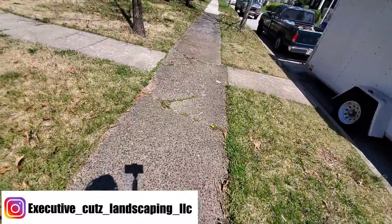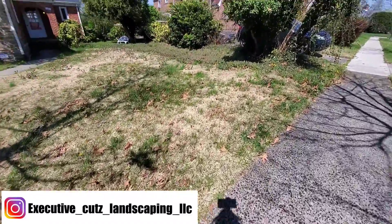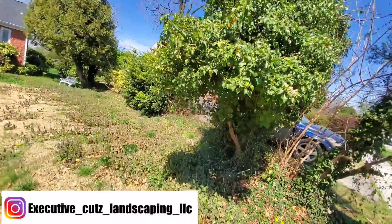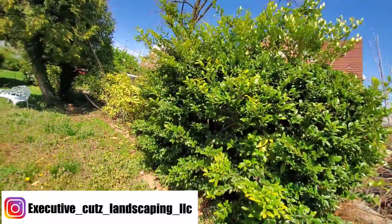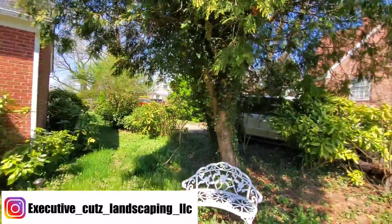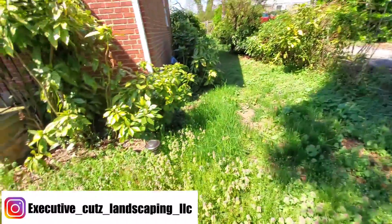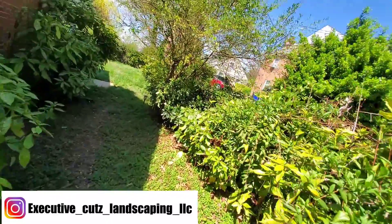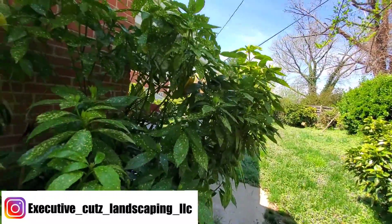We gotta set the new edge on here. It's not too bad — to a customer this looks bad, but for us this is everyday stuff. We're gonna trim these bushes all the way around the property, just run through and trim them all up, get them all looking neat. Get these bushes trimmed up — anything that's impeding the pathways we're gonna get trimmed up, so you're not getting impeded when you're walking through. Just a lot of little trimming to do to make sure the pathways are clear and everything is looking good.